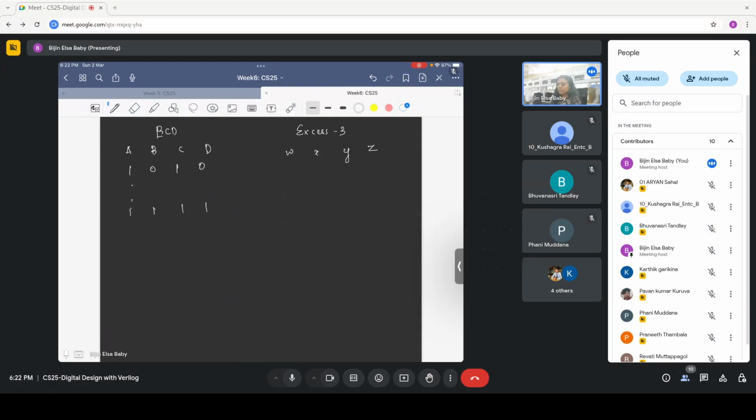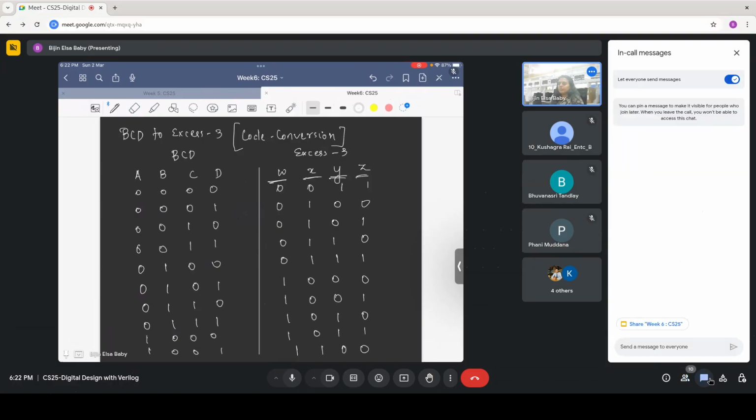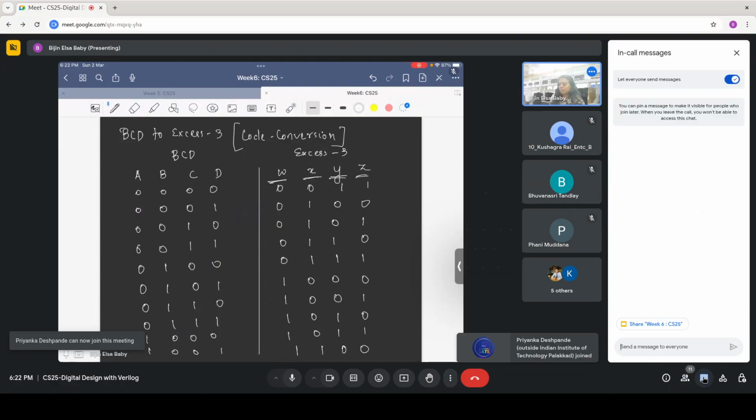For 10 to 15 the other combinations are don't cares. Did all of you get the Boolean expressions for Z, Y, X, and W? So this is the truth table.